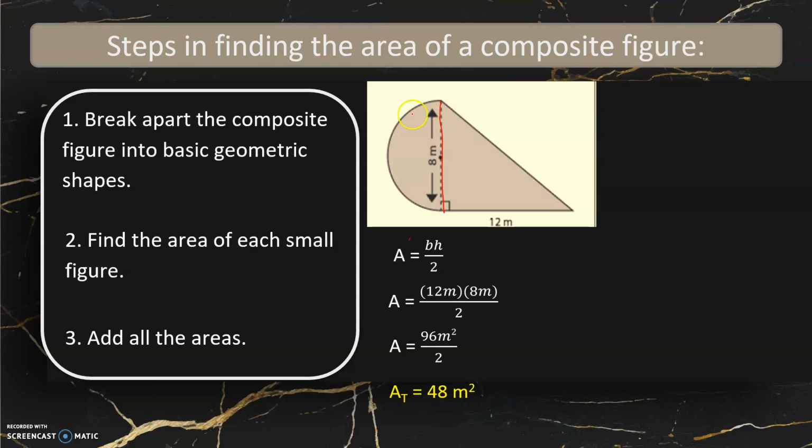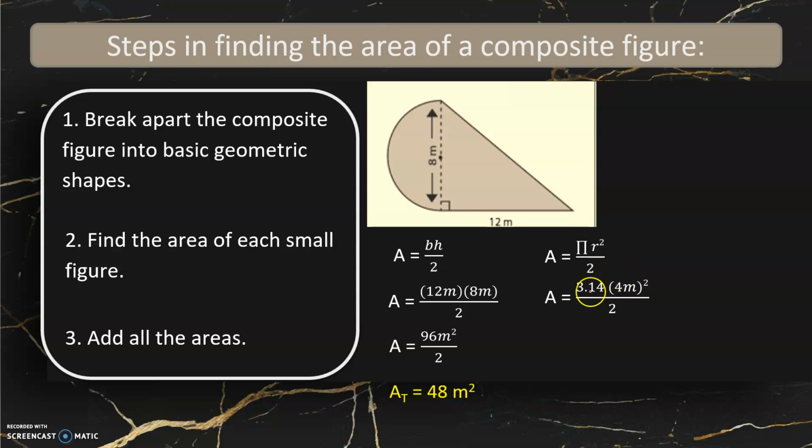On the other hand, we know that the area of a circle is equal to pi r squared. But we have here only half of a circle, so we need to divide that area by 2. So, what we will use in our formula is pi r squared divided by 2 because again, we only have here half of a circle. Then, for the radius, since the diameter is 8 meters, we'll have the radius as 4 meters because radius is half of diameter.